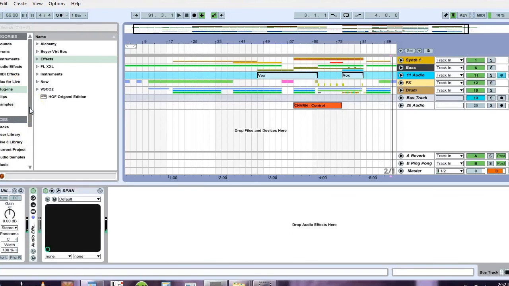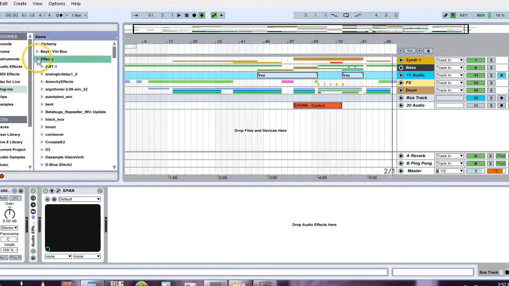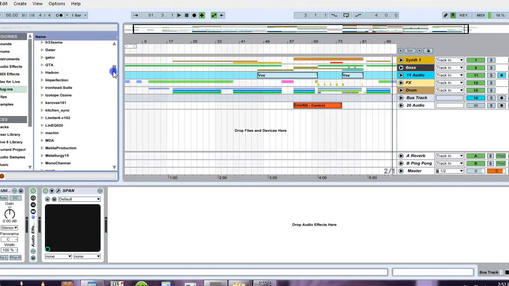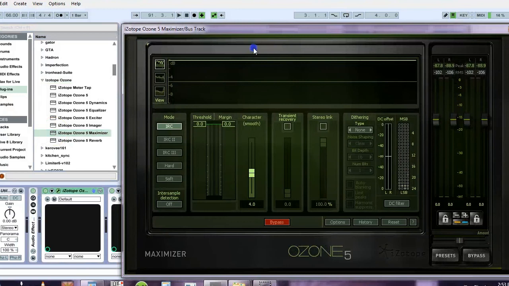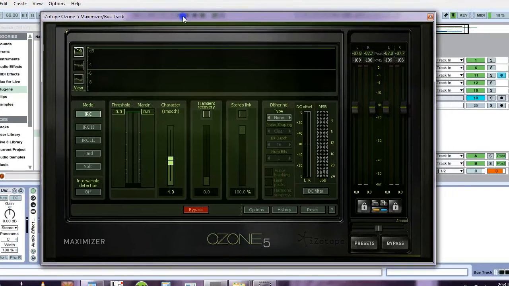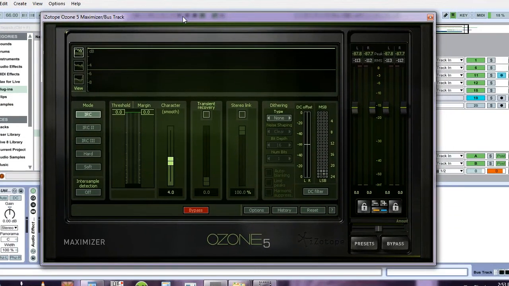I want to try to bring it up to close to 0 without squashing it too much. And for this, I'm going to step outside of Live, and I'm going to grab iZotope Ozone 5. Yeah, I know, they're up to Ozone 7, but I can't afford Ozone 7, so I'm going to use number 5, because that's what I use. And to be honest, it doesn't even matter. There are some really good freeware maximizers and limiters that I could use, but I use Ozone, so that's what I'm going to use.